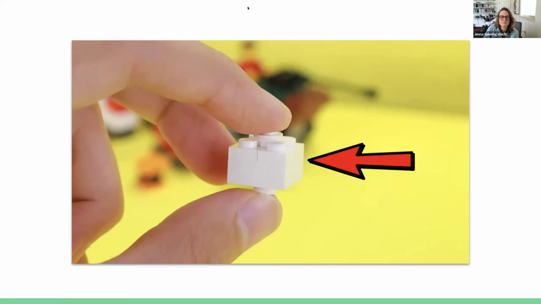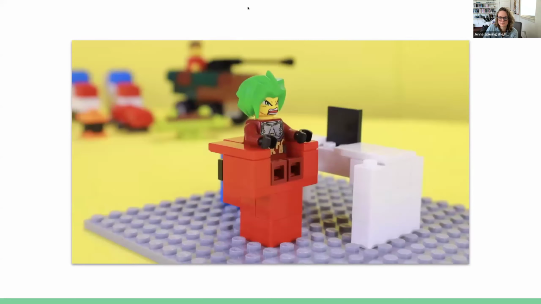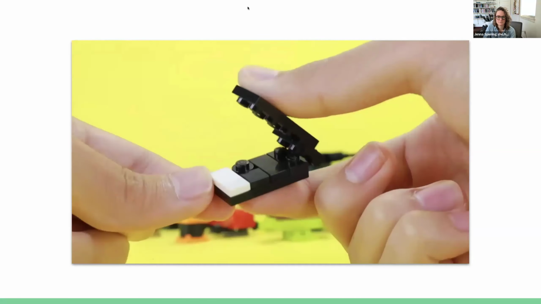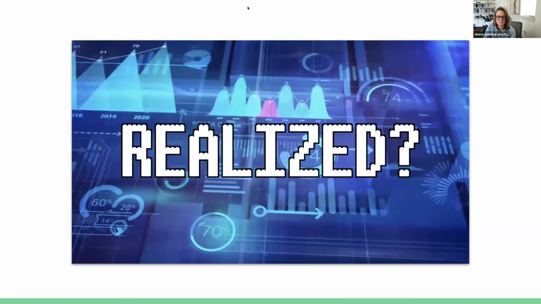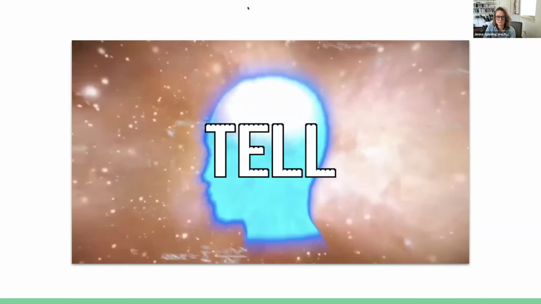Here's an egg, a gaming setup that comes with a desk, 1 monitor, a PC, and a gaming chair. And finally, a flip phone. Sadly, though, it doesn't close all the way. You know what I realized? This whole time, I've let technology control me. But now, I'm gonna tell AI what to do.